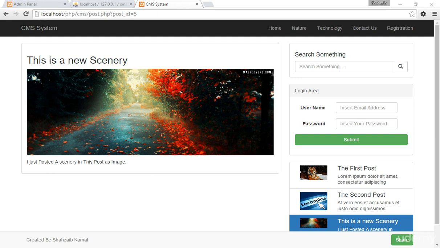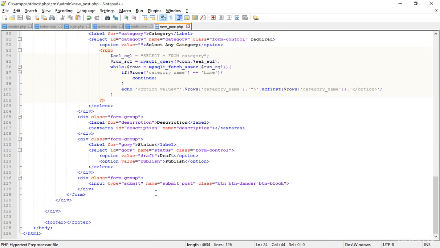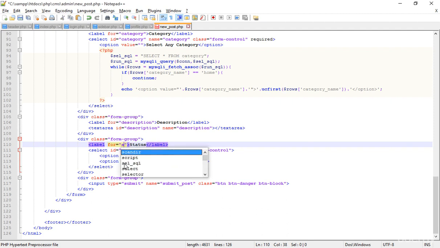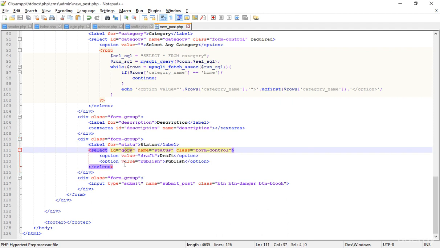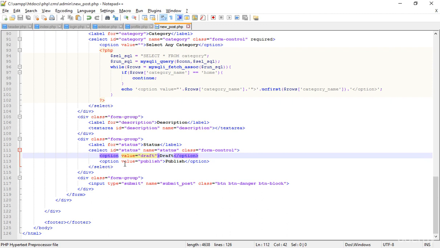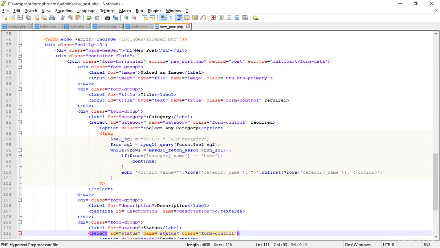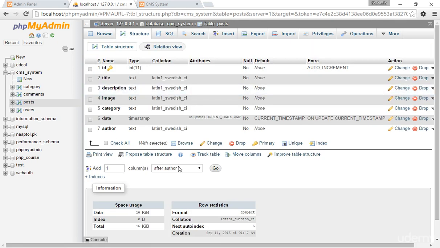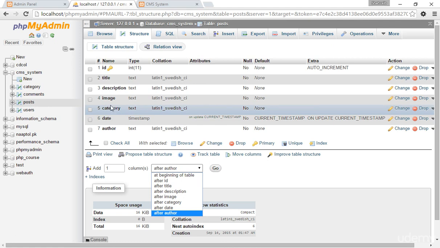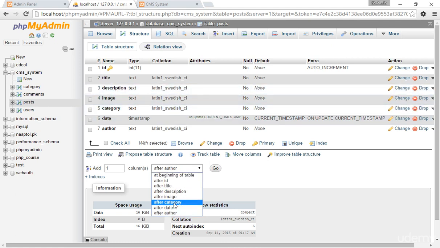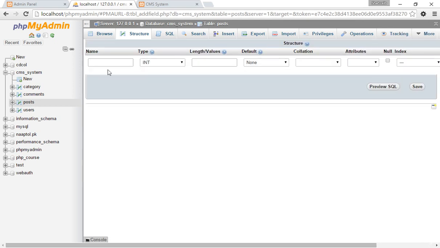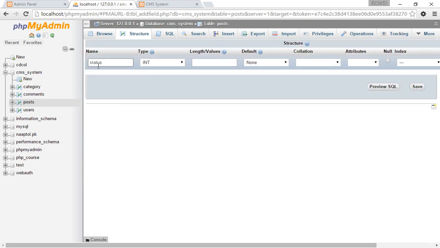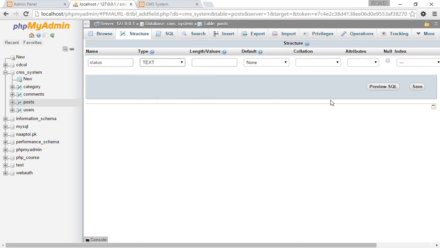But I think in this class I have to add another thing which is really important, the status. So here I'm typing status. Okay, I don't know what the previous one was. I think the category, and I removed something from the category, by the way. So status, and the name is status. Okay, perfect. Now what to do more, I'm going to the notepad and click on status, structure, and here I'm going to add something after the category. Okay, I'm clicking on the go button, and here I'm typing the status. So now the type must be text, and click on the save button.